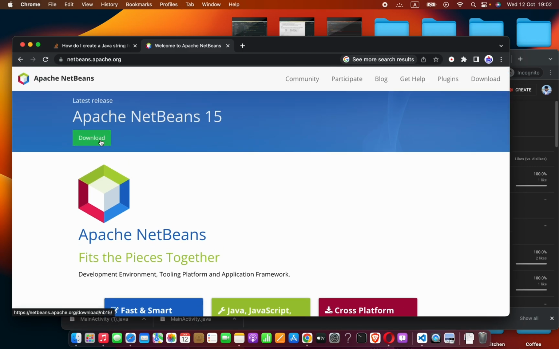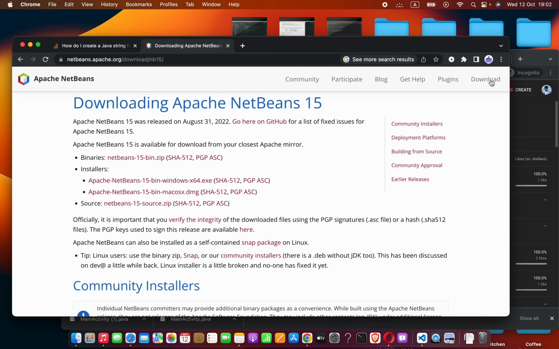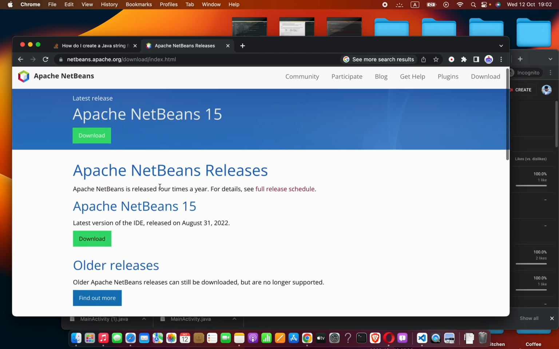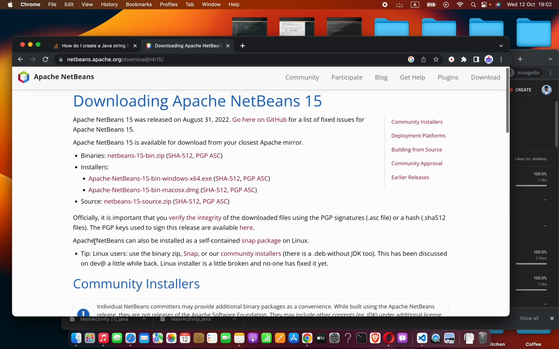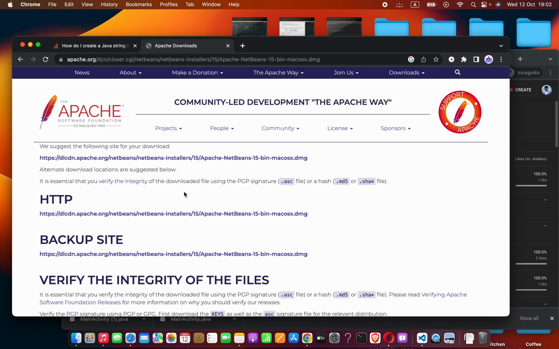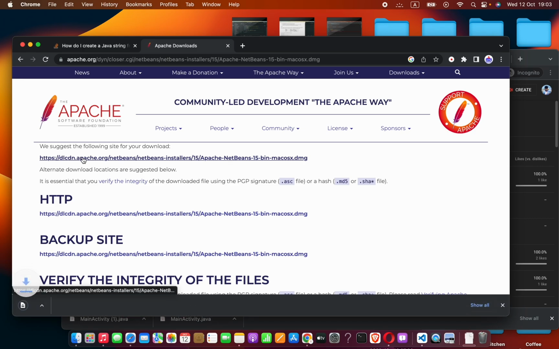Now, I will follow this download button, otherwise, click this one. And you can see the latest version available here. Now we can download the macOS version, also the Windows version here, right? I will choose this macOS .dmg. Here I can follow this link to download that file. Here it is downloading. It is more than 400 megabytes right now.